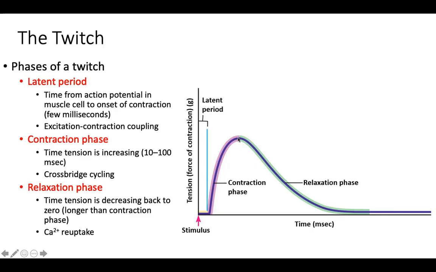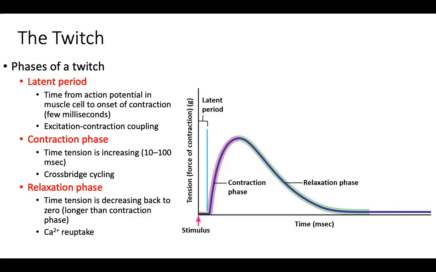That is the maximum amount of tension that a muscle can produce. It's different for different sized muscles. So it can be anywhere from, let's say, 200 grams to 300 grams, et cetera, and it can take a different amount of time as well, again, depending on the size of that muscle. So it can be anywhere from 10 milliseconds to all the way up to 100 milliseconds for some of our bigger, bulkier muscle groups.